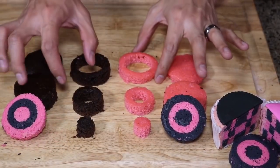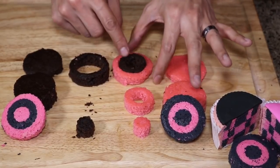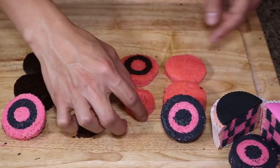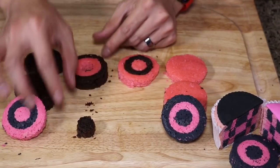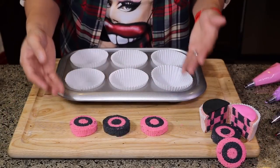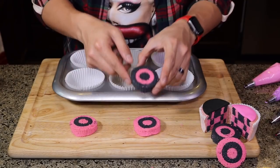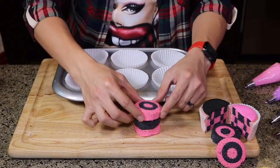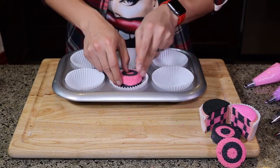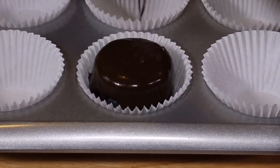So we're gonna keep all parts because that's going to create the checkered illusion. And now we're going to assemble! We take the middle part of your black cupcakes and put it inside the pink, and then finish with the pink in the middle. Then we take the pink middle part and put it in the black, and finish it up with the smallest black part. The next step is to assemble your cupcake into your cupcake tin: pink at the bottom, then stack up the black part, then top it up with the pink. Then we place this inside our jumbo cupcake tins.